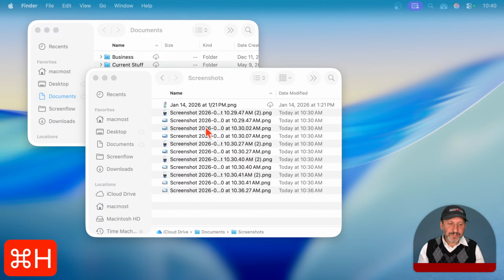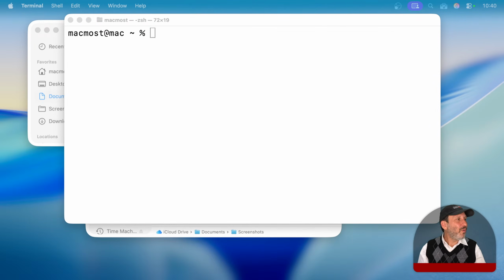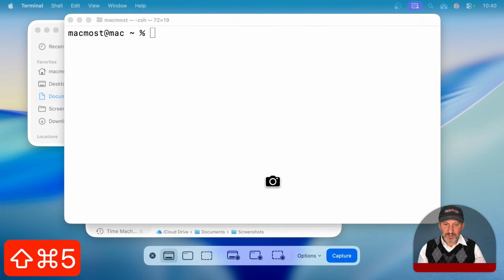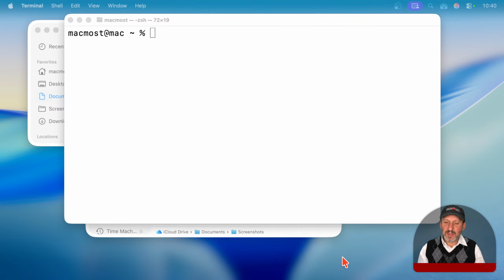So there's that. The other things I want to talk about are some Terminal variations. These are preferences that aren't in System Settings, but you can use to vary things. One of those is, notice how when I do a screen capture, I'll do Shift Command 5 here, I've got it set, let's set it to go to Desktop, no floating thumbnail capture, right?